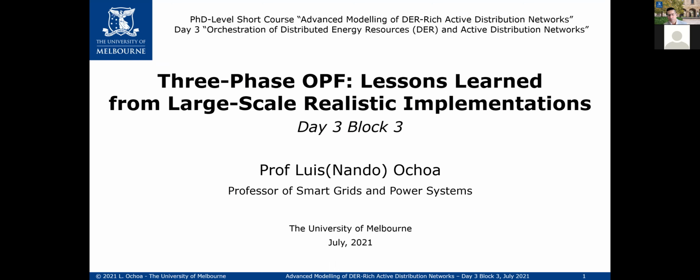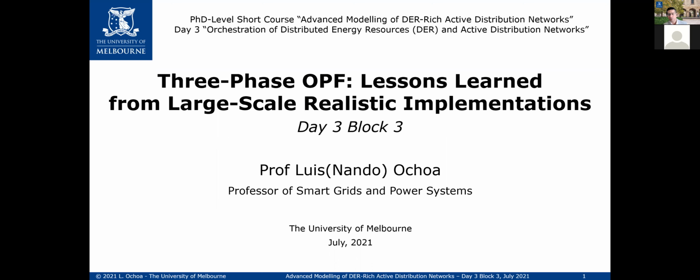So there are many things that sometimes are totally dismissed by a lot of research groups around the world for different reasons, okay? But eventually, if we want the OPF to be something that will be adopted by industry, we need to look at how they might implement it and all the challenges that they're going to face, right?